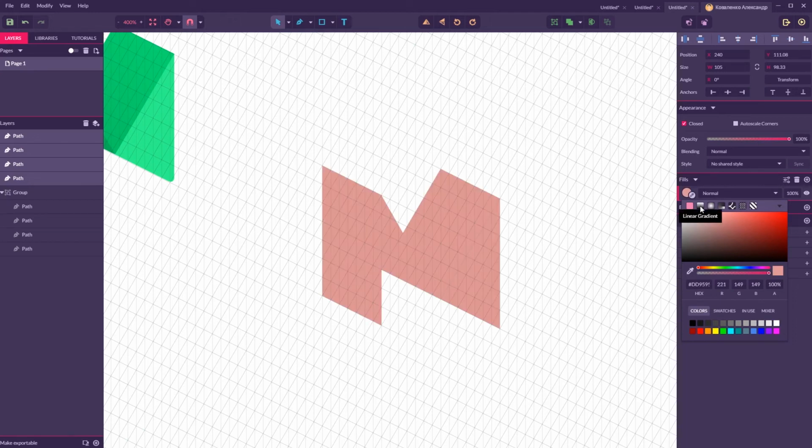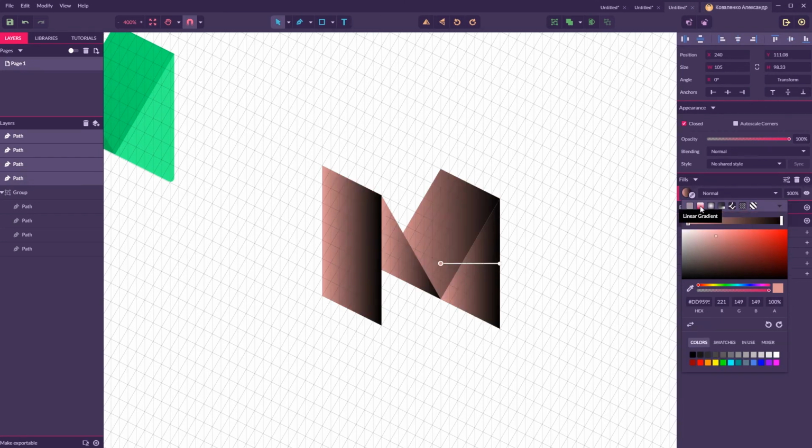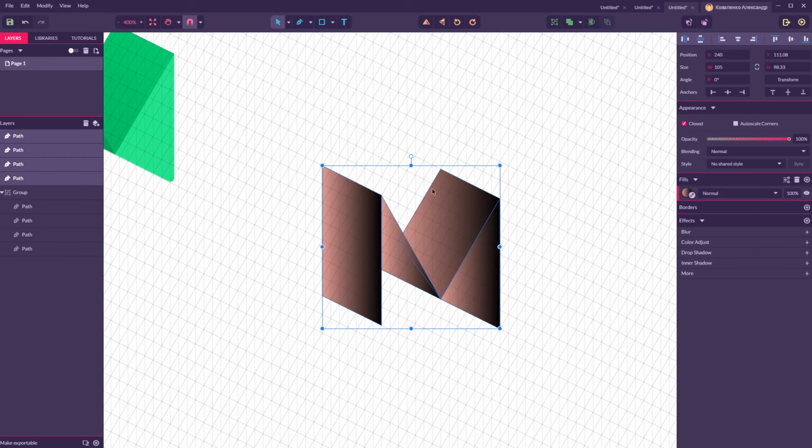Now click on this circle under the fill, and we have a bunch of options here. First, we can set a flat color, we can set a linear gradient, we can set a radial gradient, we can set an angular gradient, and we can set a bunch of textures. I'm gonna work with a linear gradient, so I'm gonna select a linear gradient. As you can see, now I have some kind of direction handles here.